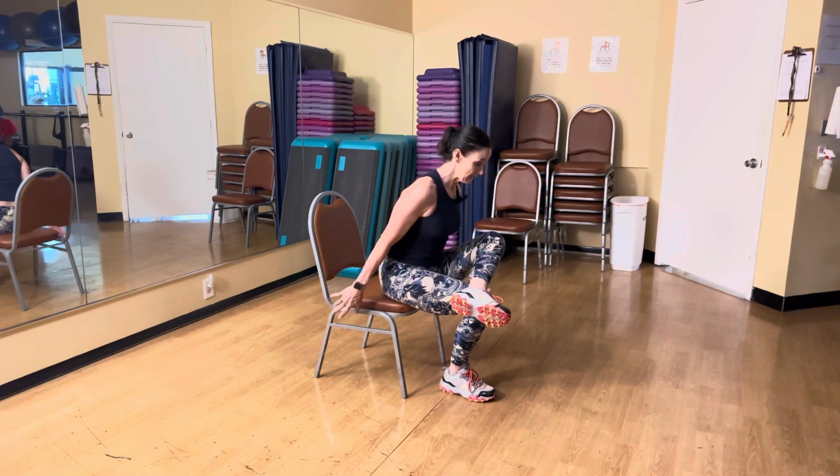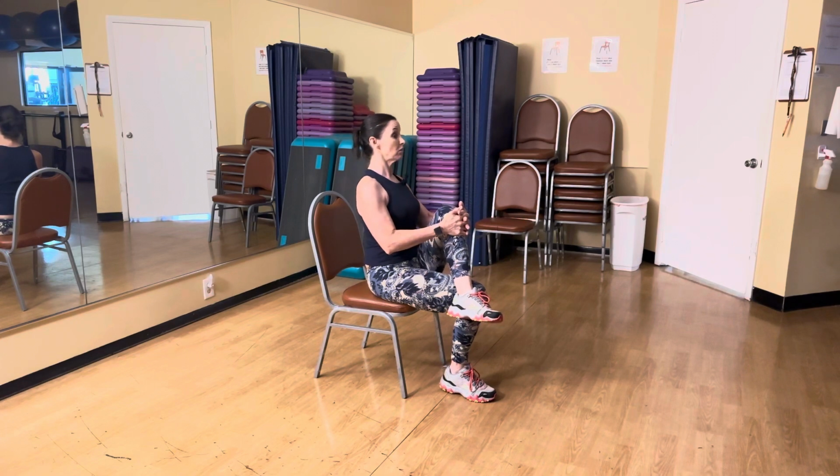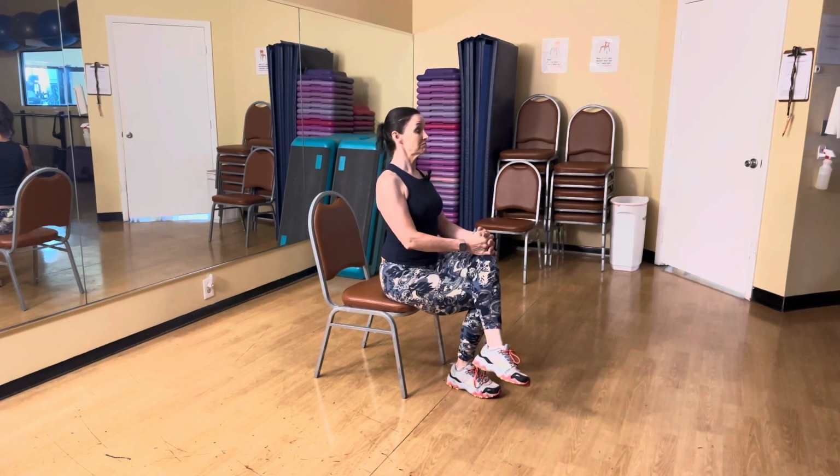Reach those arms away. Each breath taking you a teeny bit lower. And then as we exhale, we'll come up and grab a hold of that leg, gently pulling it across the body while we drop the shoulders and lift the chest. Then taking our next exhale and bringing that foot down, continuing to sit even taller.